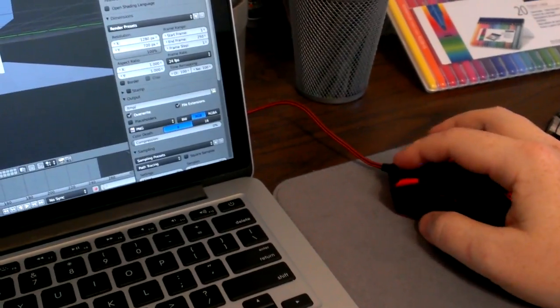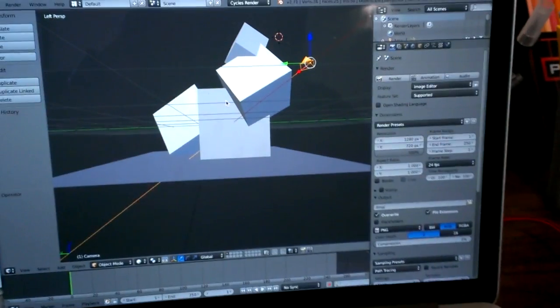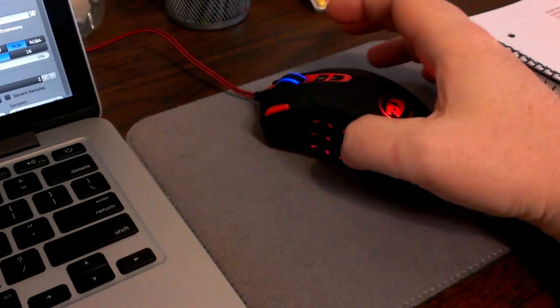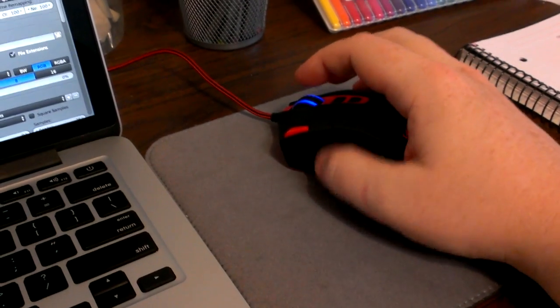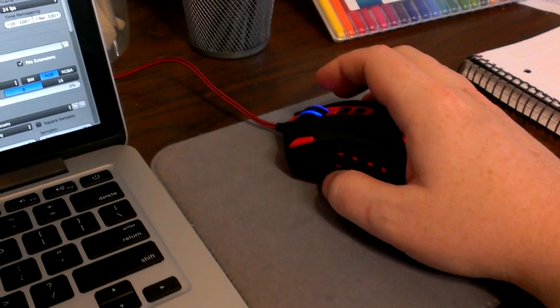Here's how I set up a gaming mouse to work with Blender — just one application that I've set up so far. These side buttons, you can see the light kind of fades on and off, but you don't really notice it when you're using it with your fingers. What I've done is mapped, starting here at the bottom, the front camera button.